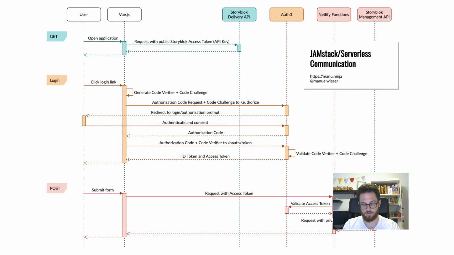And in this prompt, the user can enter his data or use a social login. So this is what we can see here. So we're now in this form. The user enters his data and authenticates himself. Then we go back to Auth0, and Auth0 checks if the user is available in the database. Or you can also register with Auth0, then there will still be an authorization code sent to the application. So the application has not seen anything from this flow.